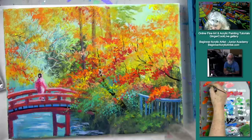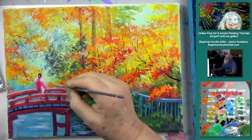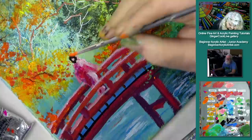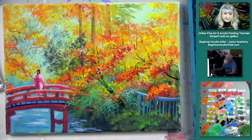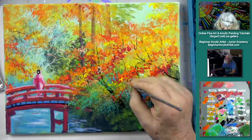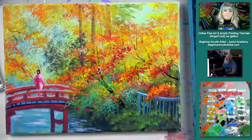All right, let's see how we did here. A little bit brighter up in here like that. And certainly beautiful reds where we're coming over by her. Let's do this. Like I say, I'm almost done. But this was the kind of thing where this gets really fun. To me, something like this gets a lot of colors because you can really brighten it up, and there's so many different ways to paint this. And you could probably spend a couple hours on it.